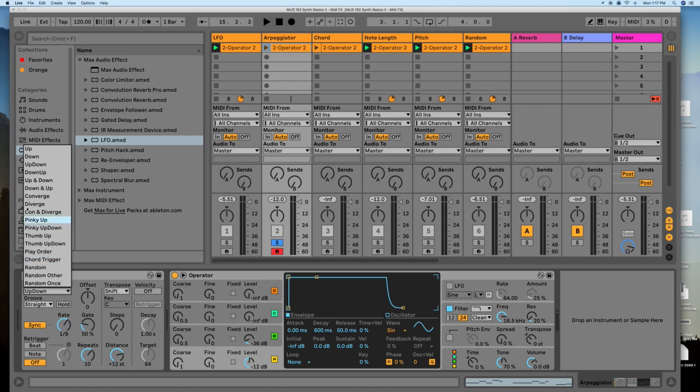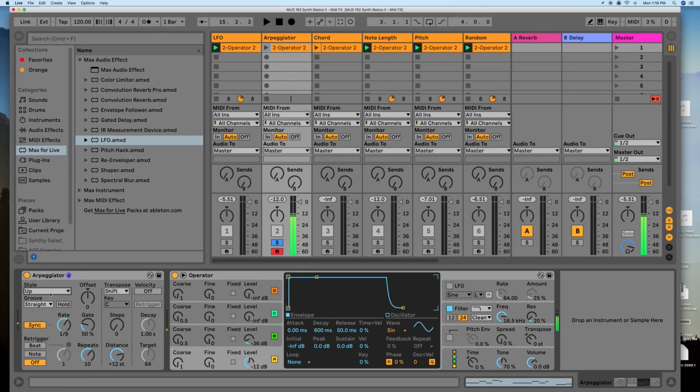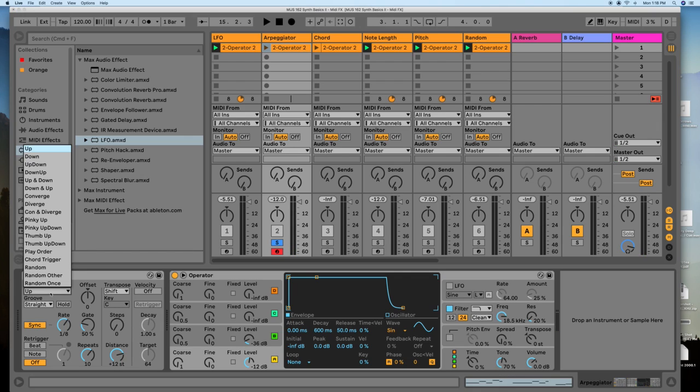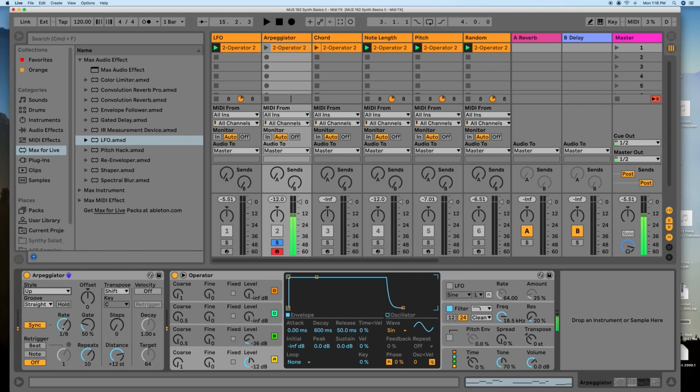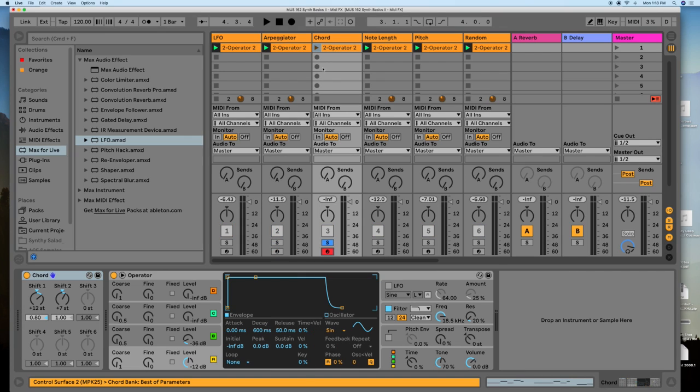First of all, you can change the order at which the notes go. They go up or down and up, and in and out, converge, diverge, etc. So it's going to basically build the arpeggio in that direction. You can also change the rate, which is how fast the notes arpeggiate. And there's some transposition and some velocity settings as well. But more or less, you're going to use this to arpeggiate a chord or add a sort of repeat to a certain melodic MIDI signal.